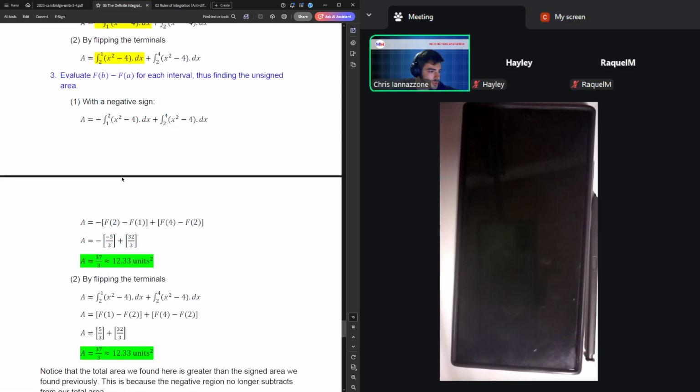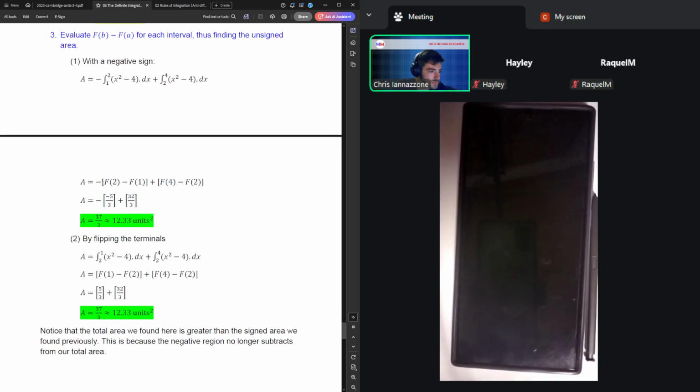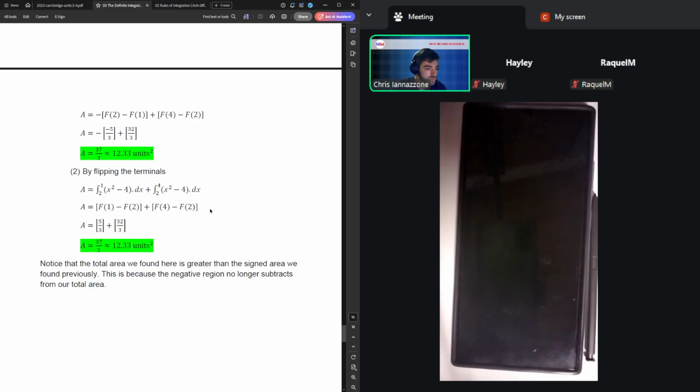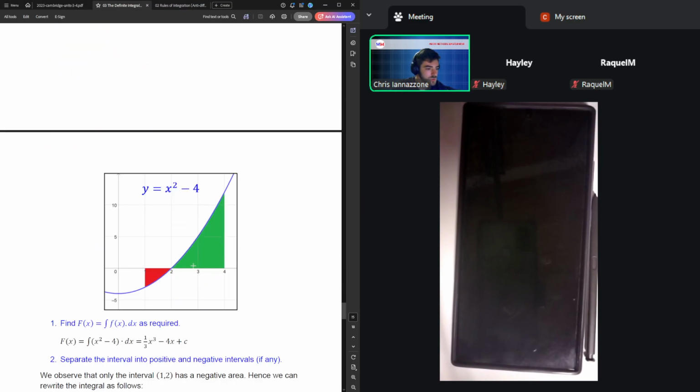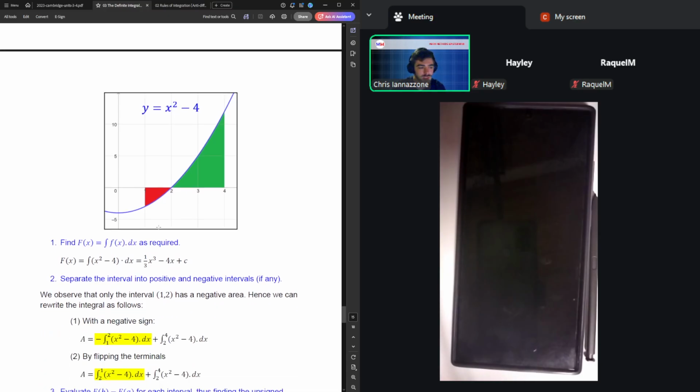If you do the negative sign approach, you're essentially doing this arithmetic here. If you do the terminal swapping approach, the only thing that's different is this bit here, and there's no negative. So you can see how the math comes out to be quite similar, right? You're still going to have a 5/3 in there. You're still going to have a 32/3 for this one. But this one's going to have a double negative, and this one's just going to already have been sorted out from the get-go. This comes out to be a bigger number. So, right, 12.33 versus the 9 that we had earlier. That's because the 9 was the addition of a positive and a negative number, whereas the 12.33 made this a positive and then added that on.